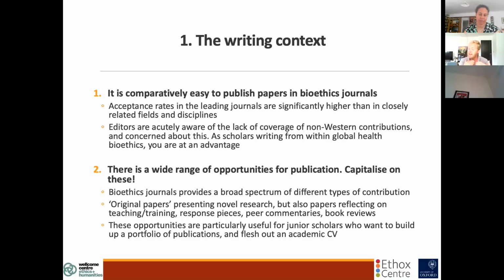that are a very easy way to contribute to a debate as someone who's new to the field, perhaps, but also not too demanding of time or energy, and a publication that you can put on your CV. So I do think it's important, for people who are thinking about building up a portfolio of publications, fleshing out their CVs, to look broadly at these opportunities and not just focus on the original research pieces in the journals.